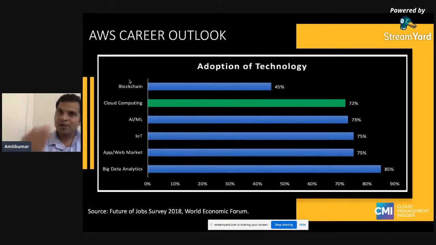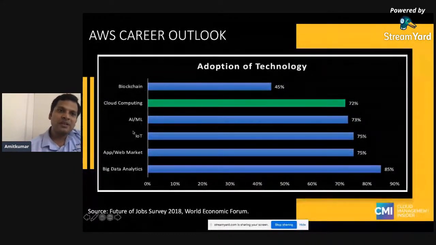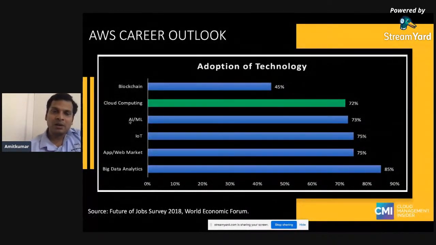So focus on your core interest, the core competencies around the other technologies and platforms, and learn how you can achieve that on a public cloud. The public cloud platform is an enabler. It provides you a lot of pre-built services so that you can achieve any of these use cases and technologies with ease and efficiency. So focus on your core interest. Learn the other technologies, whichever area your interest lies in.